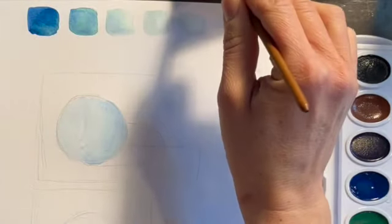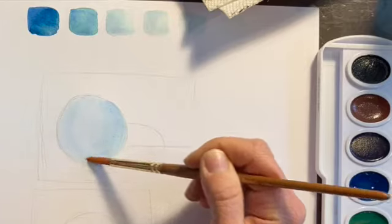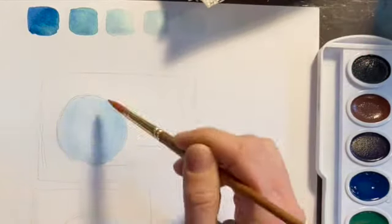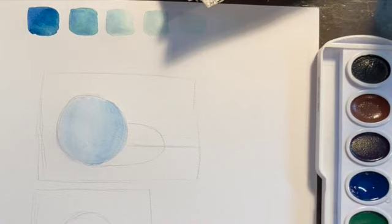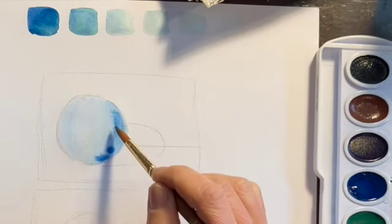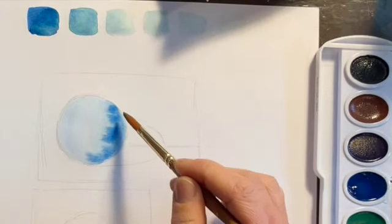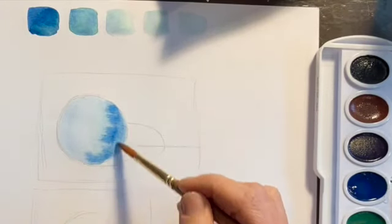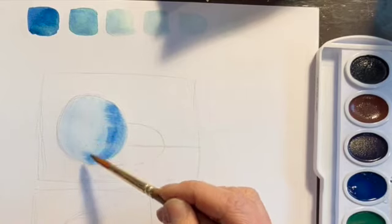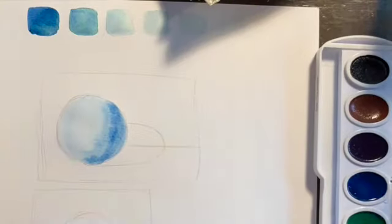So I'm rinsing my brush off, dabbing it on the paper towel, and then I'm trying to let a little more blue settle over there. I'm gonna grab a little more blue color, a little more here, drop it in and let it kind of spider out a little and see how it spreads out. The darkest part should be here, and there are a few of those little craters in there, but that's something I would do after it's dry.